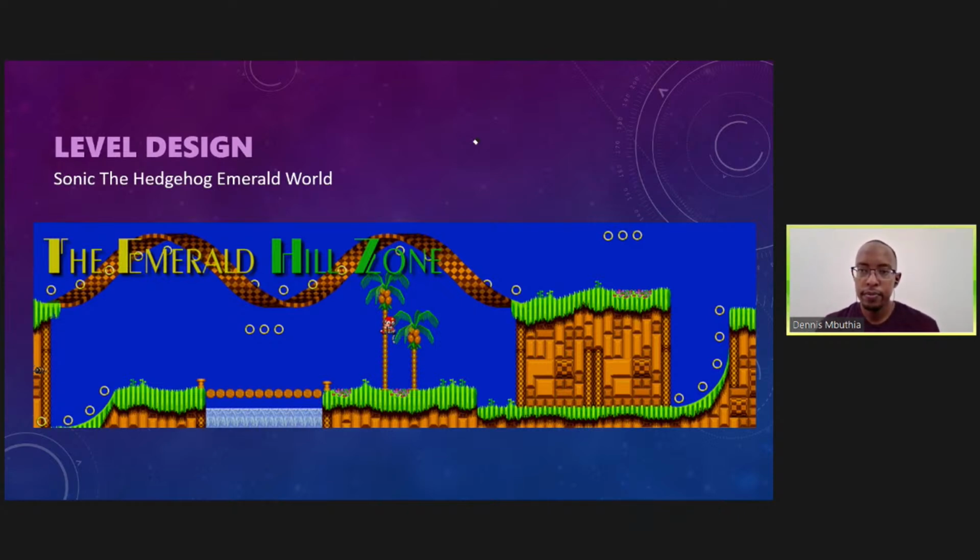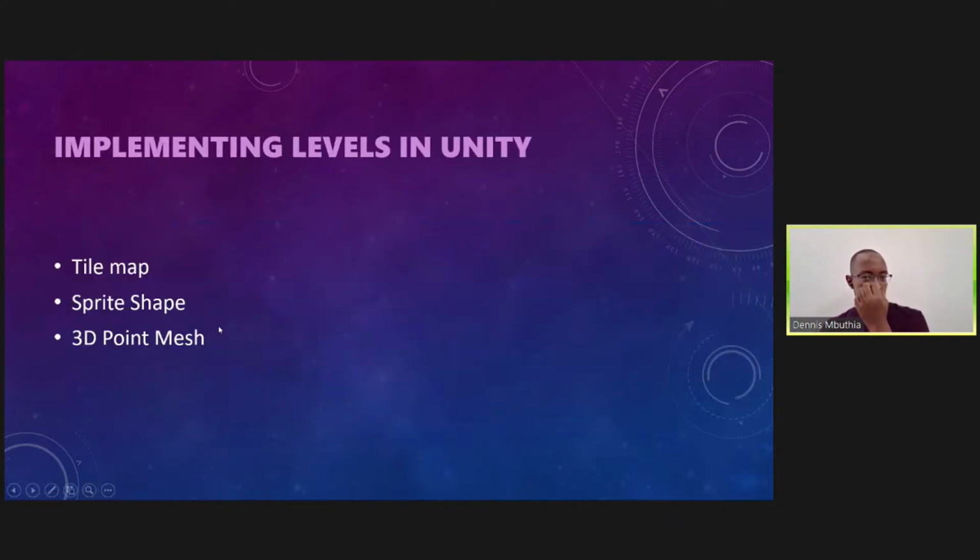So I'm going to explain the different ways there are. There's the tile map, and then there's the sprite shape, and then there's the 3D point mesh. These are the different ways you can implement a level within Unity.